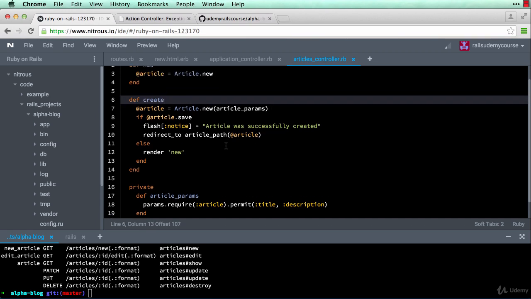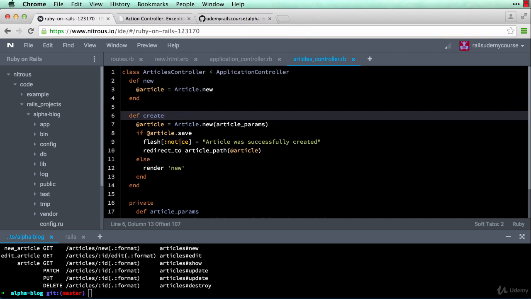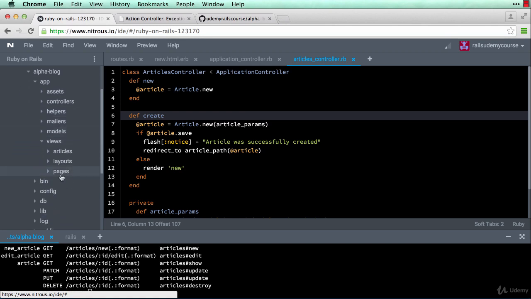Okay, now there's a bit of a problem. This flash notice, so now we have to handle displaying this notice. Where do we display it? So all the views in your application, so under app, views, all of these views are basically wrapped by this application.html.erb page, okay?